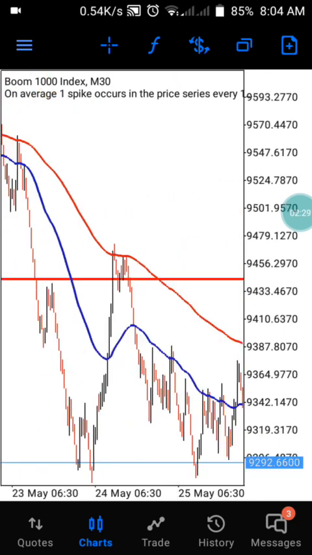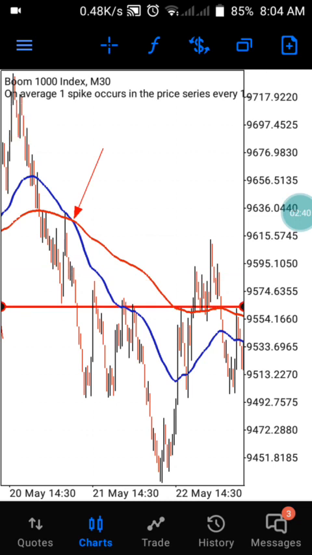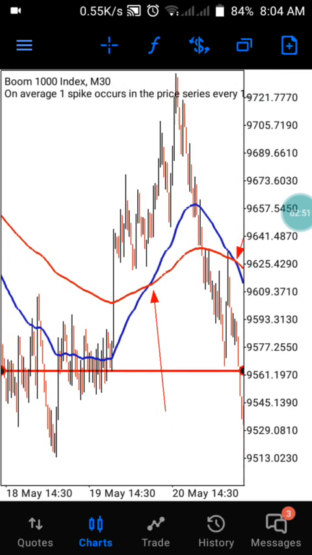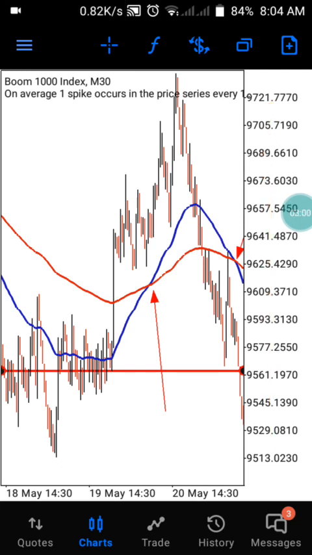What you are going to be looking at is exactly when the two moving averages cross each other. Anytime the two moving averages cross each other, you are going to place your chart closer to the price that we have at this area here. Once you move it closer, you look at the difference between these areas. When we counted the last time, from the upper area to the last one here, we had 14 in number. So we divide by 2, which is 7 for us.